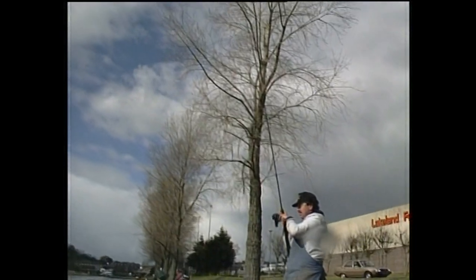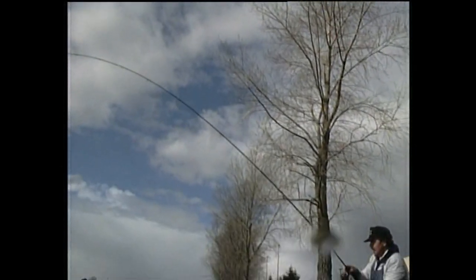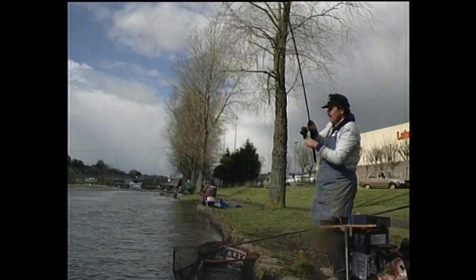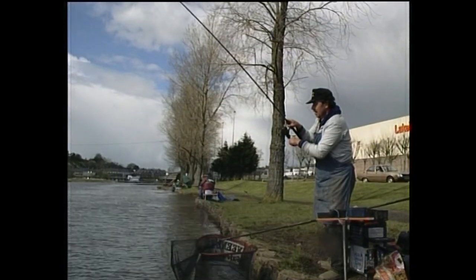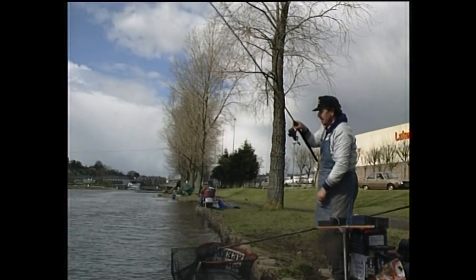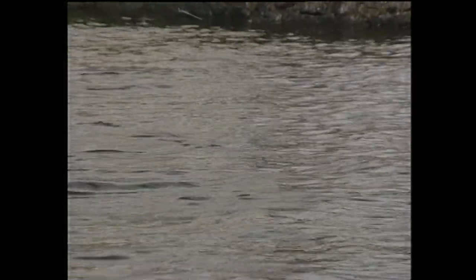It's another bream, just kiting in the flow. I use this extra pull of water. Just got to keep him out of them sticks. It's amazing, once you've had a few, you get a bit more confident. Always coming quicker than the first one.